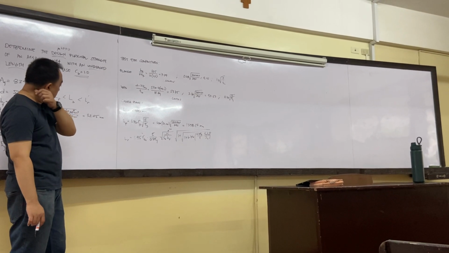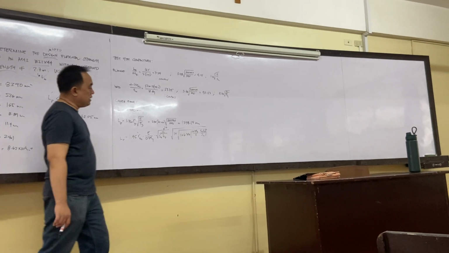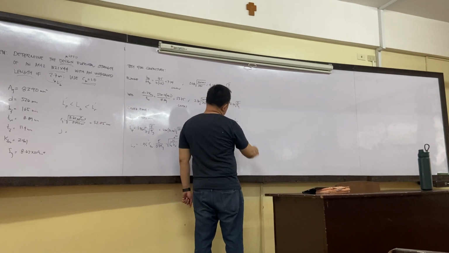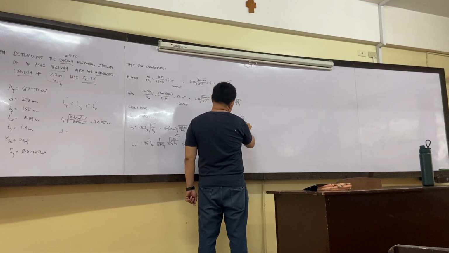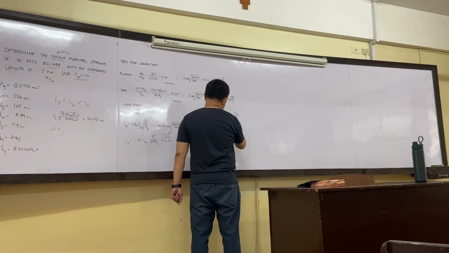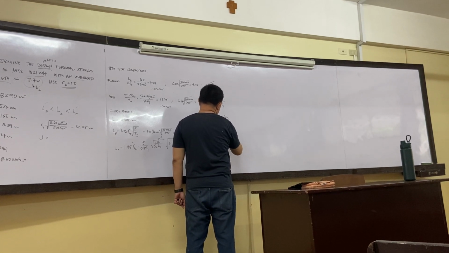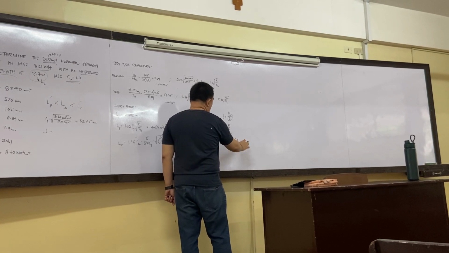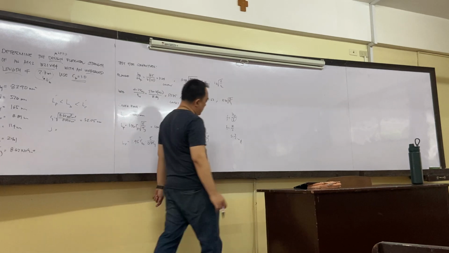Okay, and SX we will compute. That's your section modulus. So you recall your flexural stress, you have your M C over I, so you have your M over S. So that is basically S is equal to I over C. C is basically D over 2, since the neutral axis is at half.